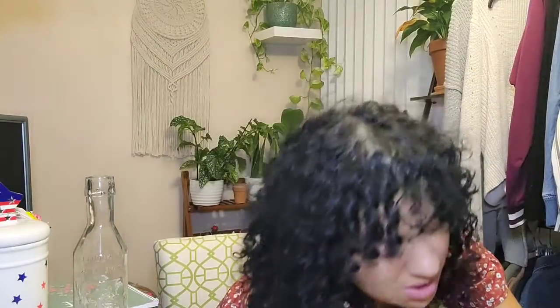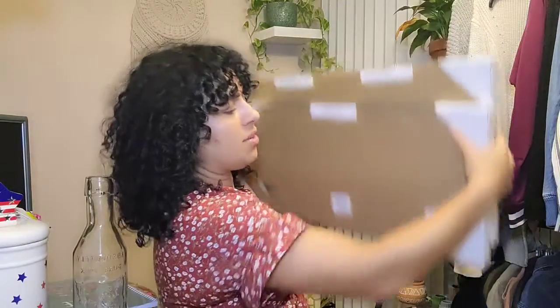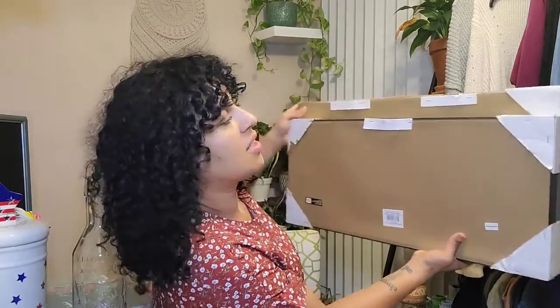Now, that one was $1 and the other one was $2, but the other one is a little bigger. Let me show you. See? Just a little difference right here. You see it? It's like 2 fingers. So I paid $2 for the bigger one and $1 for the other one. But they're still very close in color as well. I thought that was cute.